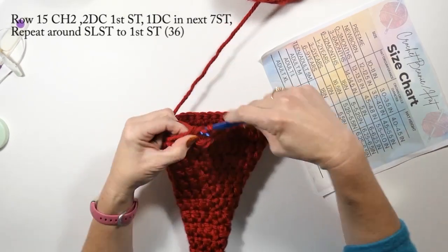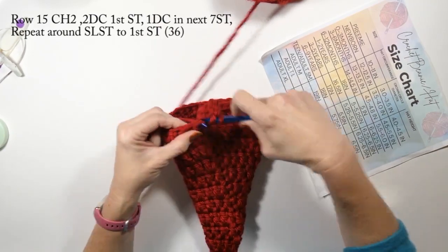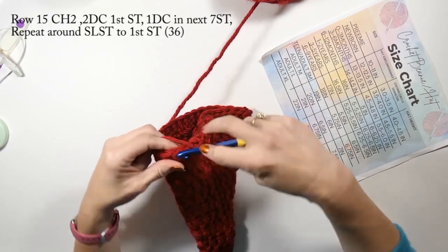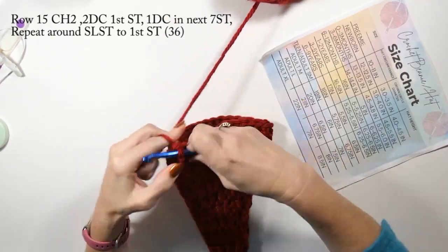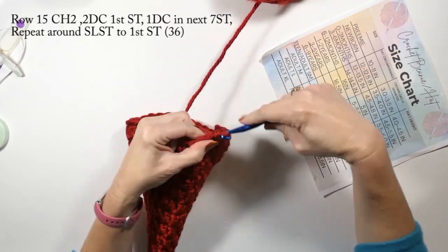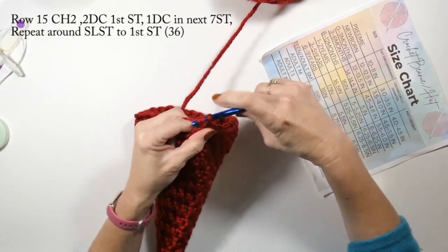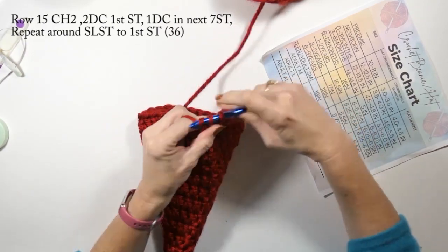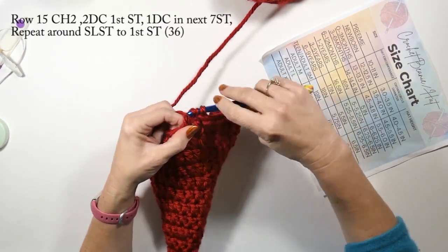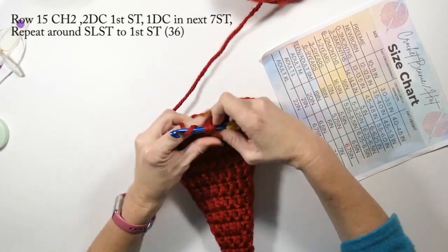And so here on this next row, I'm going to chain two, and then I'm going to do two double crochets in the first stitch, and one double crochet in each of the next seven stitches. And again, I'm just going to repeat that pattern all the way around. So I'm doing two double crochets in one stitch, and then one double crochet in each of the next seven stitches, and I'm just repeating it all the way around. And we're on row 15 now, and row 15 is going to have a total of 36 double crochets.